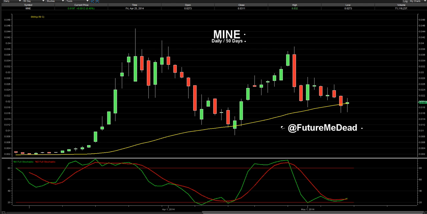Signal number 3 is what is called a tweezer bottom. What that means, and this is the strict definition of a tweezer bottom, is when the wicks of the candle, or the extremes of the candles, are equal. You can see this one is not quite, but it is good enough for me. This is a very short-term signal, but it is a reversal signal. You can see we have that on display in the past 2 days. So these two candles are screaming reversal. That was signal number 3.